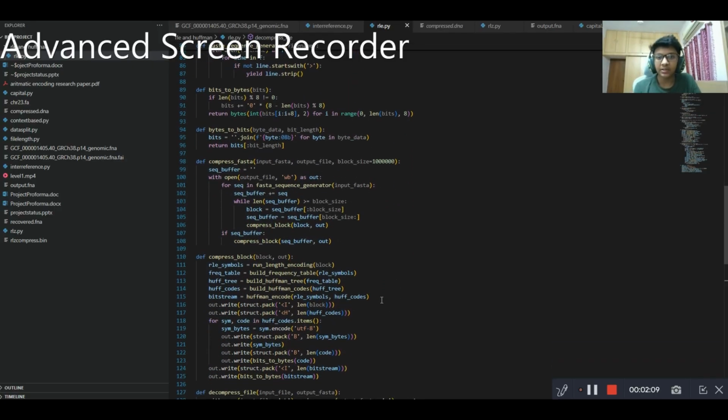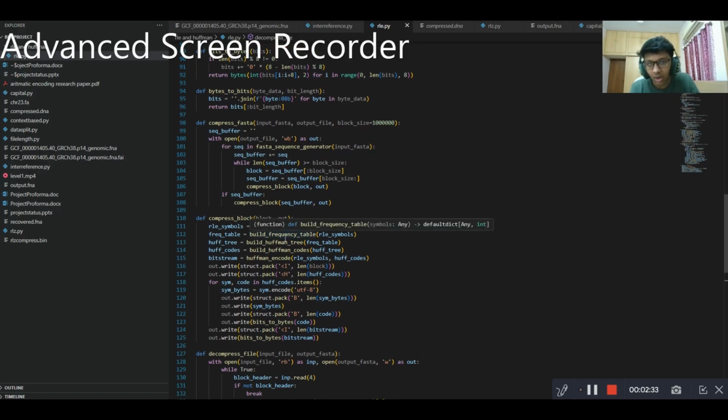In the compress FASTA method, since the DNA data set is very big, we pass it in chunks to make the process faster. The compress FASTA method will call the compress block method for every chunk.